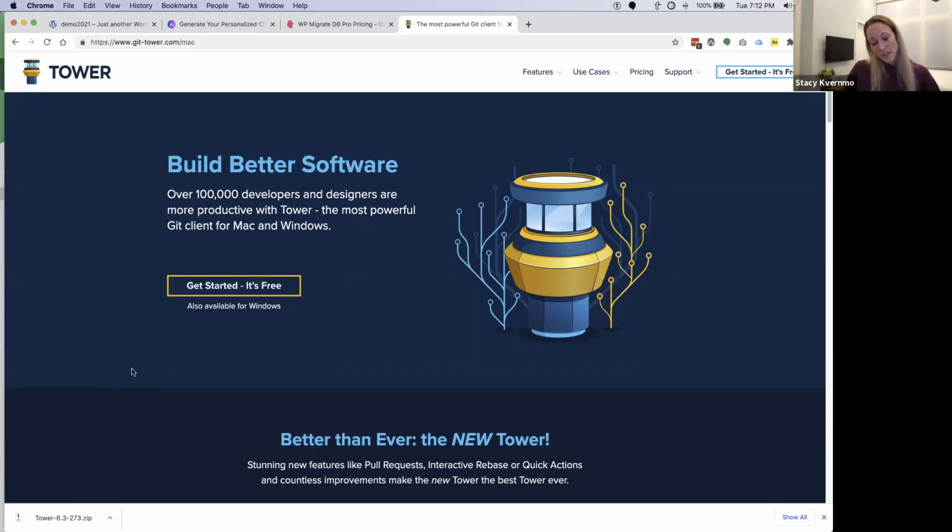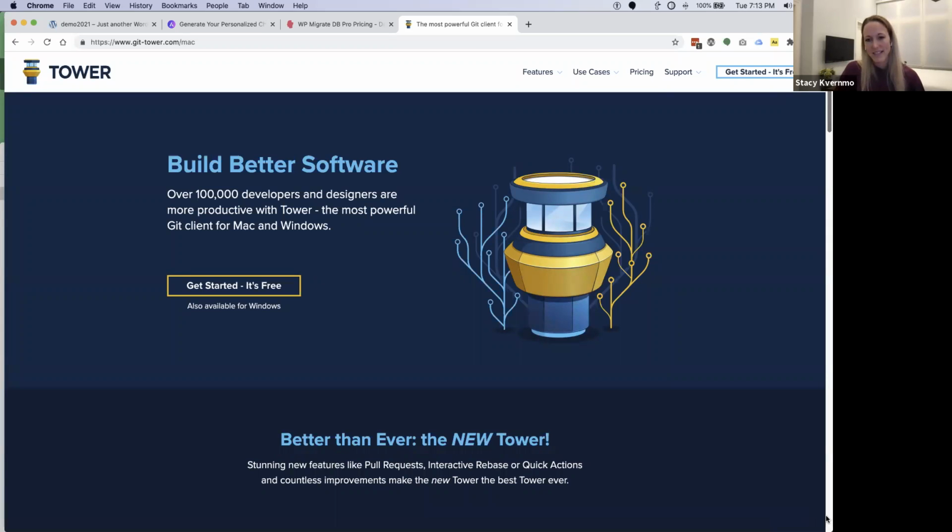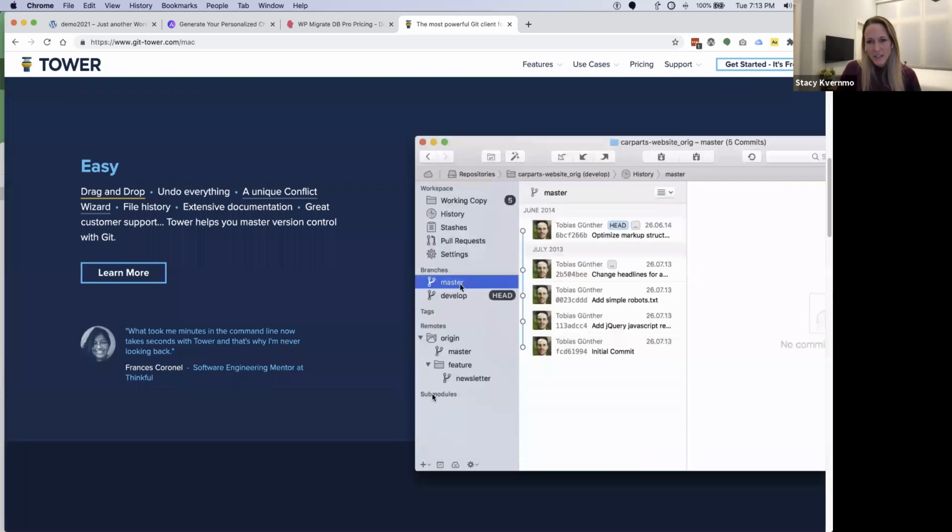I like the undo feature in Tower. You can Command Z and change a commit if you've made a commit that you didn't mean to or whatnot. You can also create pull requests and other slightly cool features that maybe the other apps have by now. I just haven't used them in a long time, and I'm not gonna. There's no reason for me to change now. I hope that's helpful.